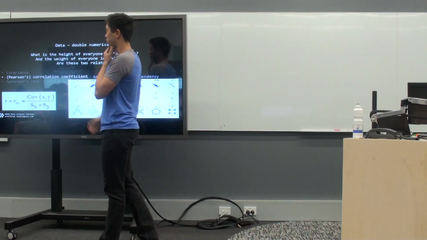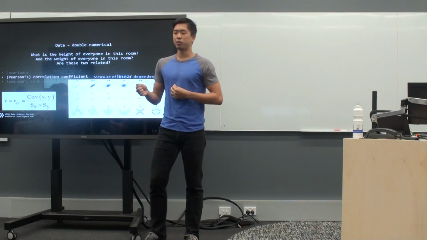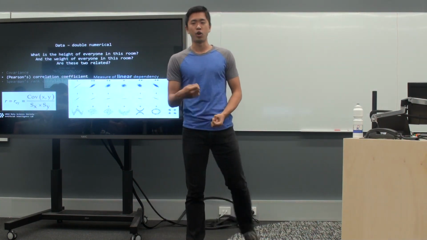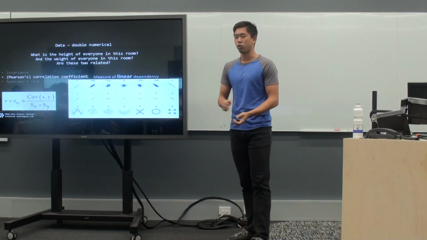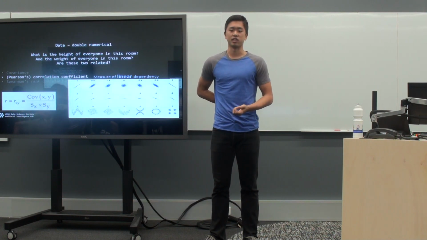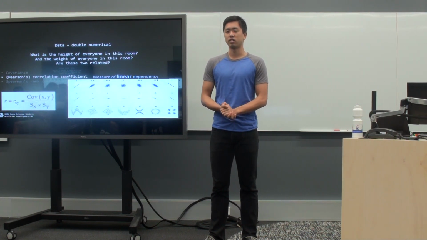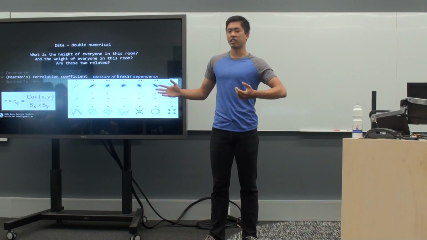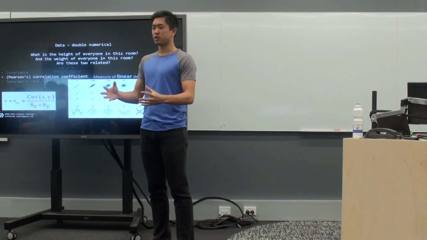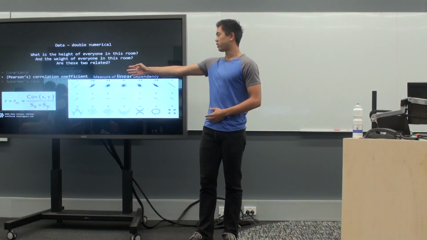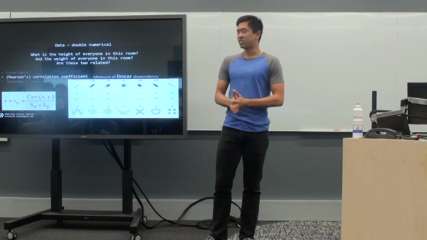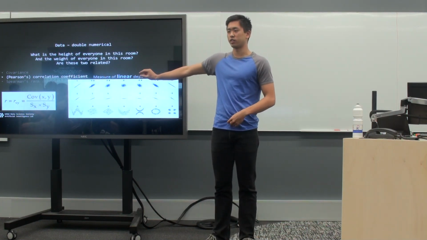The correlation coefficient is a number between -1 and 1. When it equals 1, it means there's a perfect linear dependency between the two variables. If it's -1, it means there's a perfect negative linear dependency. If it's 0, it means there's no linear dependency. And notice how I've been saying linear dependency, because that's what the Pearson correlation coefficient measures. If there's a dependency but it's non-linear, it can still have a correlation coefficient of 0.